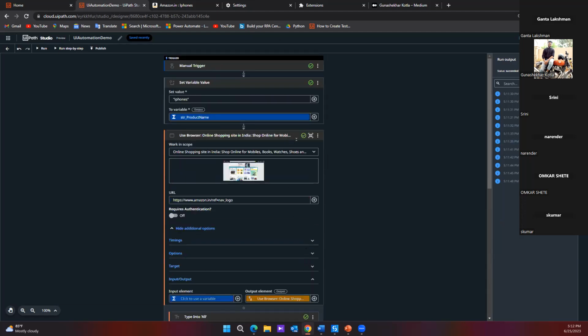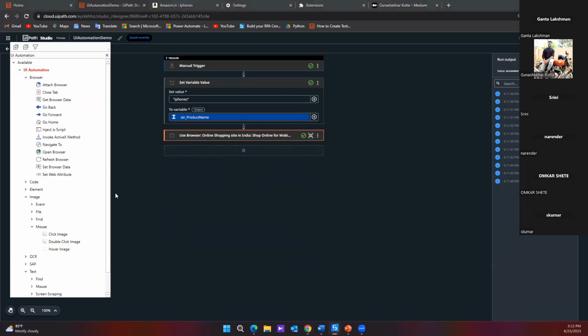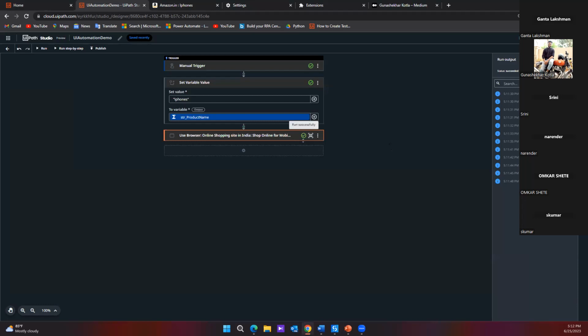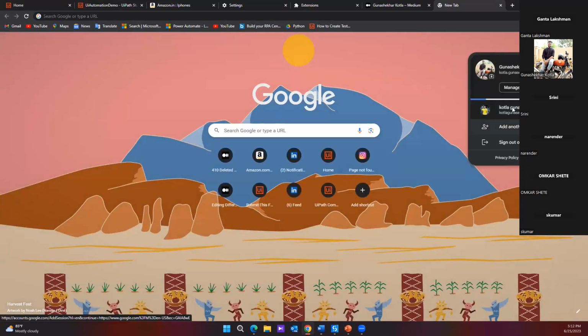The other thing: whenever you run your workflow, if an activity is successful, you can see the green icon symbol here. Same way, in Studio in debug we have the execution trail, which tells you whether it has succeeded, failed, or is in progress. You can directly get it in the cloud flow as well, whether it is success or failure. Okay, so it says it is completed. Let's see whether it has written some data or not.